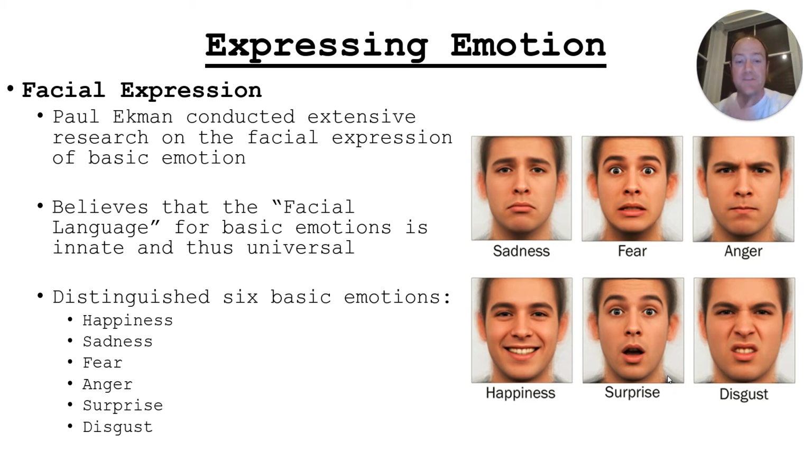All right. So if you know anyone that doesn't do a very good job of hiding their emotions, in other words, you can usually read what they are thinking emotionally on their face. You know, facial expressions play a large role in the expression of emotion. When you are sad, it is usually pretty evident outwardly, if you are sad, if you are happy, if you're angry, all those things. So, Paul Ekman, who literally this is the only time you're ever going to hear his name in AP psychology, Paul Ekman basically did a bunch of research on the human expression of emotion and how it ties to facial expressions.